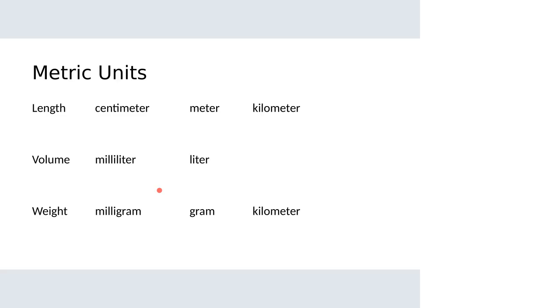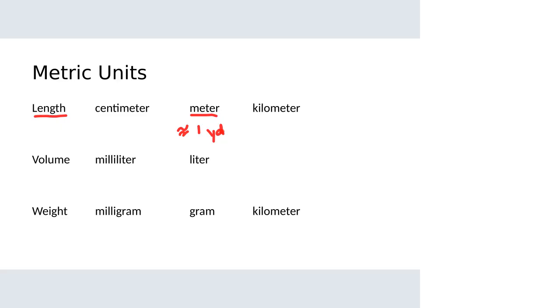So one of the things that we would measure would be length. And our standard unit for measurement in metric for length is the meter. And a meter is approximately 1 yard. It's a little bit bigger than a yard. If you've seen a meter stick, it's a little bit longer than a yardstick. But that's sort of the standard unit of measure for length in the metric system, the meter.